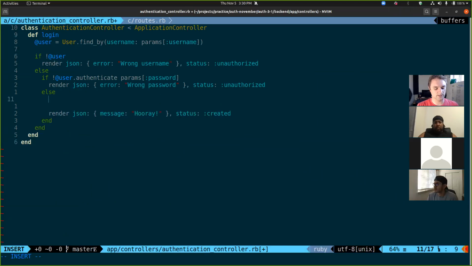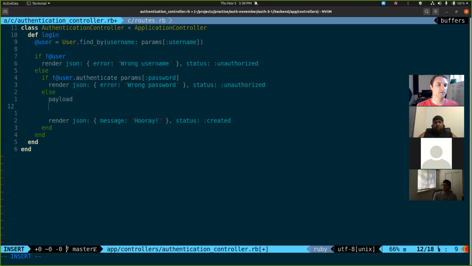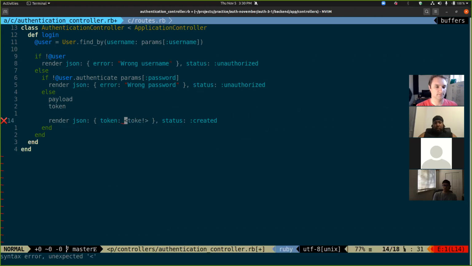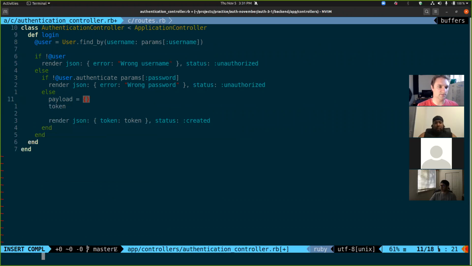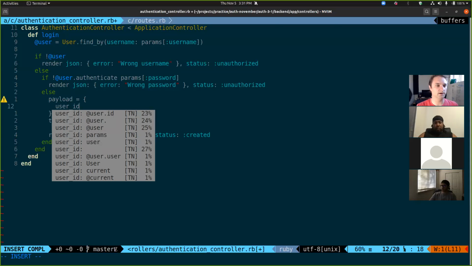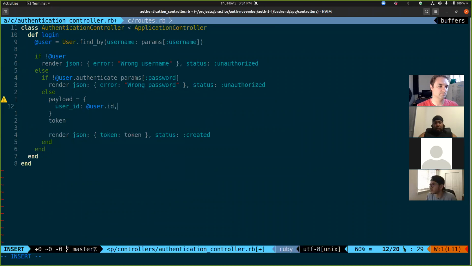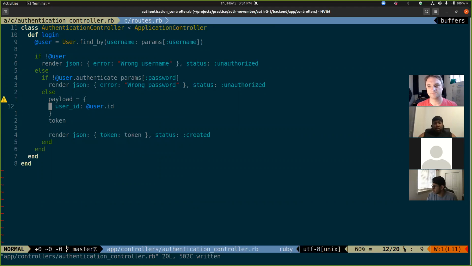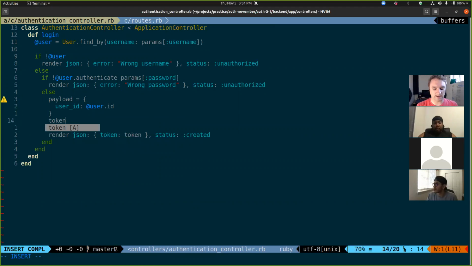So what I actually want to do is make a payload, make a token with the payload, and then send that token back. So the payload is going to be something we can identify the user with later. User ID is fine. We can put anything we want on here. We just put random data that we're storing on the client, sending back with every request. At a minimum, probably need this. It's also common to have expiration dates on them. That kind of stuff.